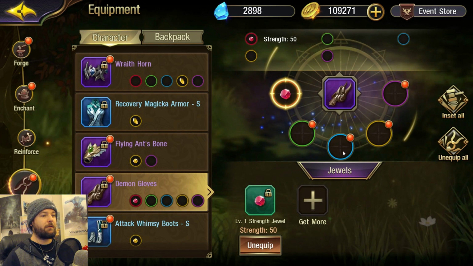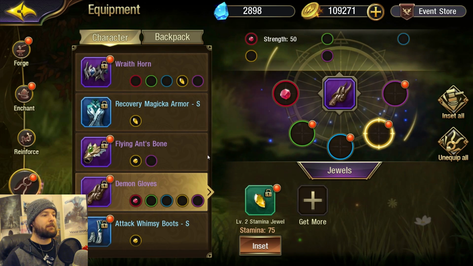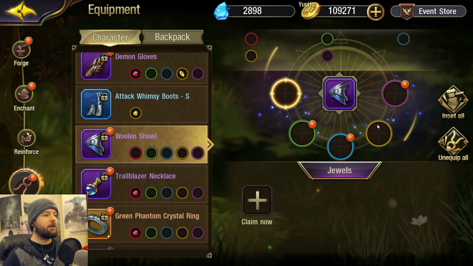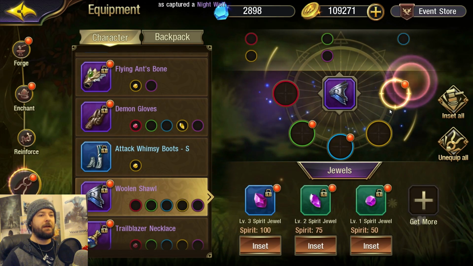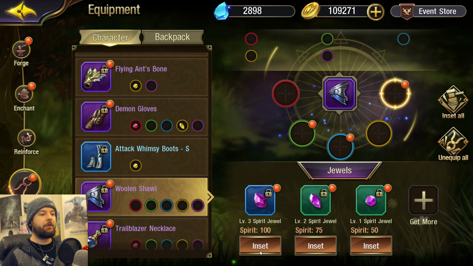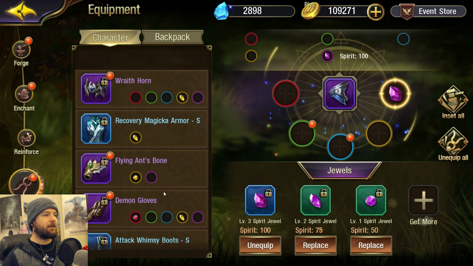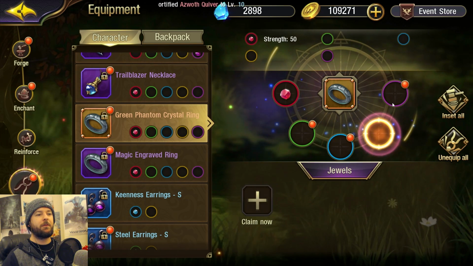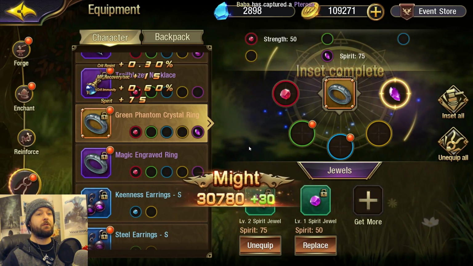And let's see, what else do we have going on here? We could put a small wisdom gem if you want. And there's another slot for a nice big stamina gem. And yeah, so that's basically the gist of it. Oh yeah, that's right, we crafted a level 3 spirit jewel. Let's go ahead and we will insert that into that piece. Very, very nice. And yeah, so there's like a quick look. It's pretty self-explanatory, but I thought it would be fun to take a quick look at what it's like putting the different gems into your gear.